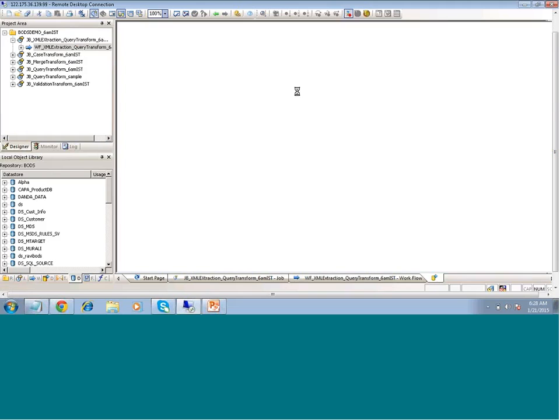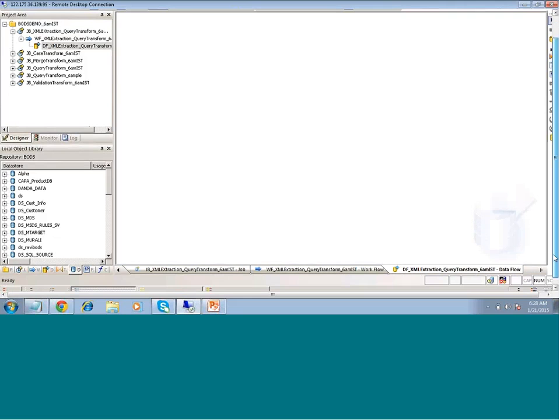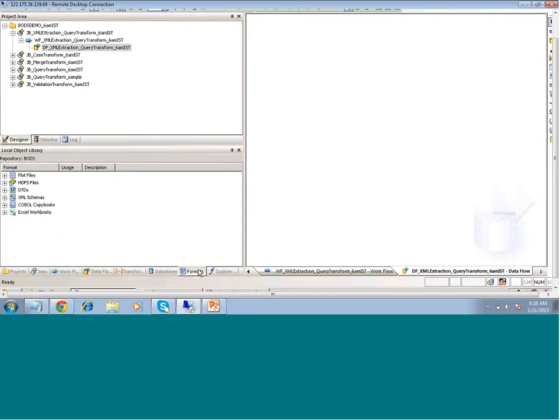Okay, now I have defined the job, the workflow and the data flow. And now let's go to the local object library where we have to create our file format. So earlier, in a previous session, we took an Excel workbook as an example while discussing the merge transformation.